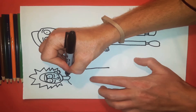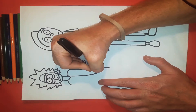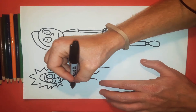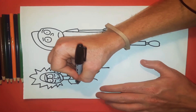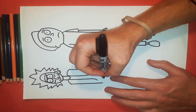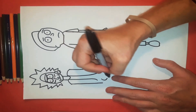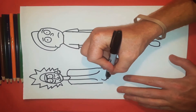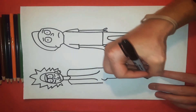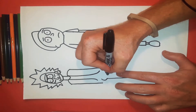For the body we have a line that curves out and stops about there, same thing on the other side — another line that curves out and stops there. We're going to take this line all the way down to about here, then start here and give it a line for the waist. We're going to bring this all the way down for the leg, and this goes up, and give them a little cross line right there.